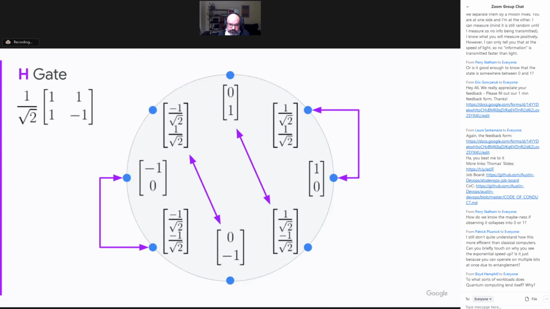So that correlation is instantaneous in just the same way that I can write a 0 or a 1 on 2 pieces of paper, and I know they're correlated. I know what they are. If one of them is 0, the other is going to be a 0. I write a 0 on 2 pieces of paper, and I send them to opposite ends of the world. You open up the envelope, you see the 0, you know the rules of the game. The other envelope must have 0. They're correlated. There wasn't instantaneous information between these 2 envelopes, but what there was is this correlation, so that your knowledge about the state is updated instantaneously.